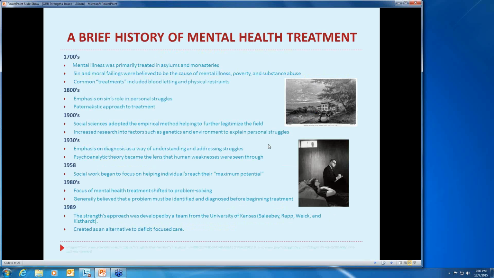So I'm going to spend just a little bit of time going through a very brief history of mental health treatment. First of all, I think it's important not to completely discount the work that was done in the past, because we build off of that knowledge, and we wouldn't be here with the profession without all of that background. There were significant advancements made in the age of pathology, so I don't want to focus on just all of the bad things that happened during that time.